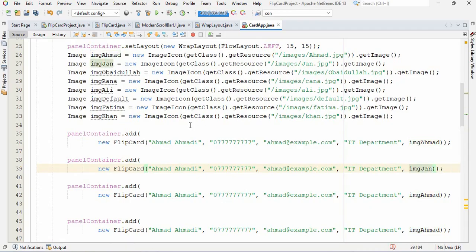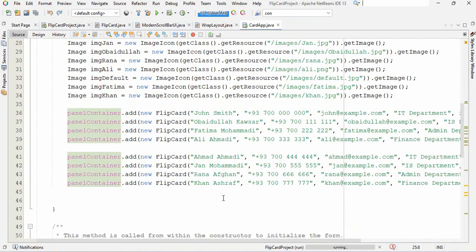We want to set John Smith, and here instead of that we want to write another number, and for example we want to set finance department. Okay, thereafter for saving some time, I want to skip the video, and I want to replace all the data based on the images. So we created different flip cards based on the images.